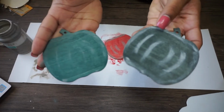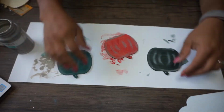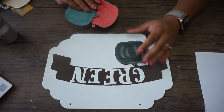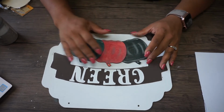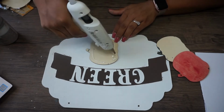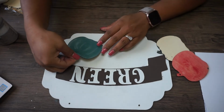Next, I am going to just arrange them on my personalized wood sign the way that I want, and simply just hot glue it down. There was no rhyme or reason to how I hot glued it down. I just figured out the best way that I wanted them to look on my sign and just hot glued them down. They were just kind of overlapping.